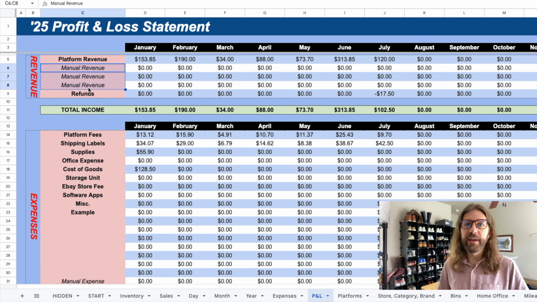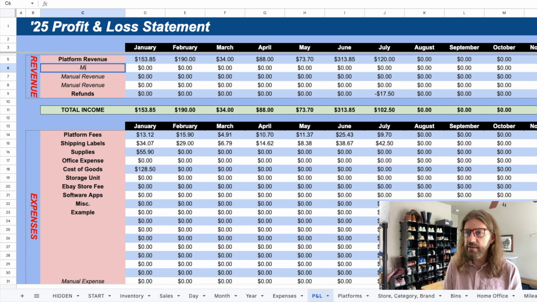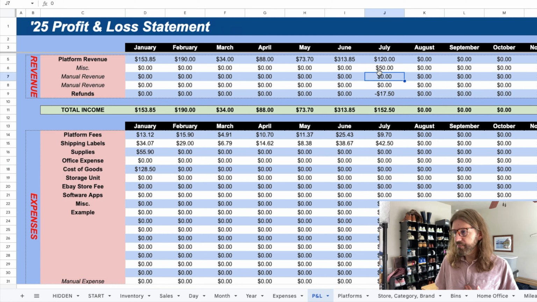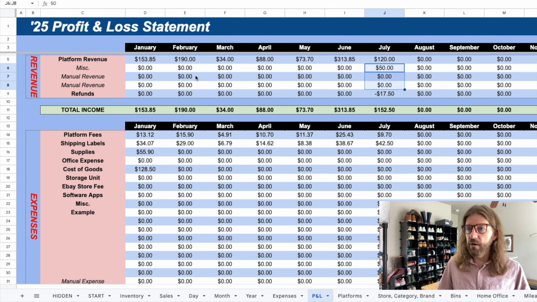You will have to manually enter this in, but let's say you've got some income that you want to calculate into the sheet that is not platform revenue. You can quickly change this and you'll just type in whatever that income is and then manually put in the month that you received it in. So let's say someone paid me $50. It's income I need to capture on the sheet. These 3 rows are all manual.